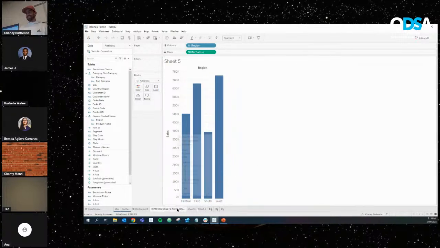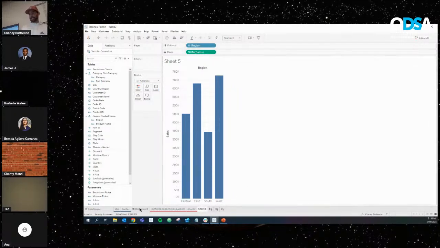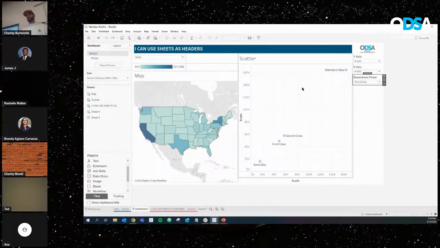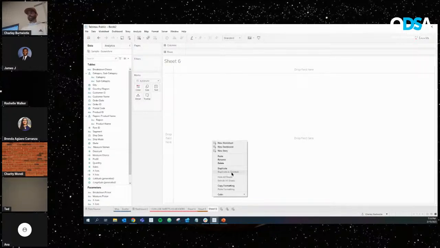What I use this for all the time is if I'm building out a dashboard and I know I'm going to want my top section here, my bottom section here and my right section over here, I'll start to organize my sheets based on where I want them, or if one's showing sales and one's showing profit, anything like that. It's not a super powerful Tableau trick, but it is something that I learned from that YouTube video and I use it all the time.